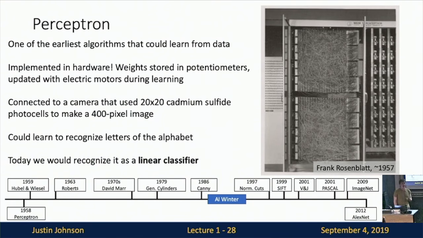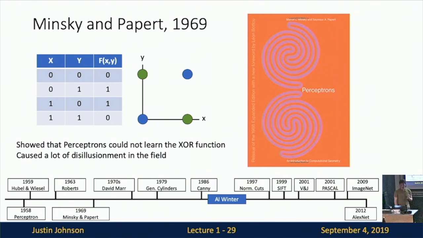This Perceptron got a lot of people really excited. It got people thinking, wow, here's a mechanism that allows machines to learn novel stuff from data without people having to explicitly program how it's going to work. And all of that came to a crashing halt in 1969 when Marvin Minsky and Seymour Papert published this infamous book called Perceptrons.